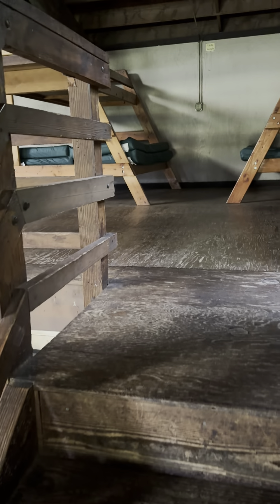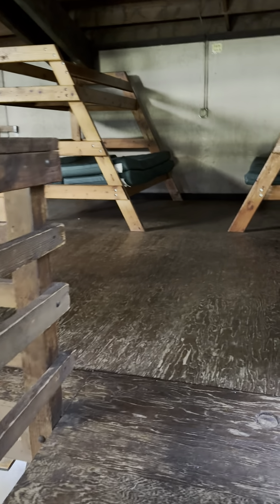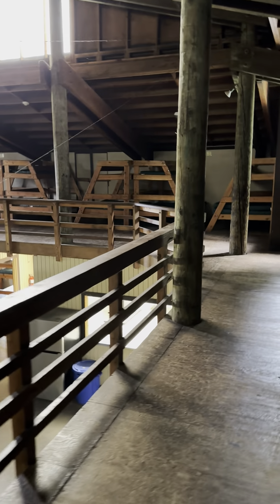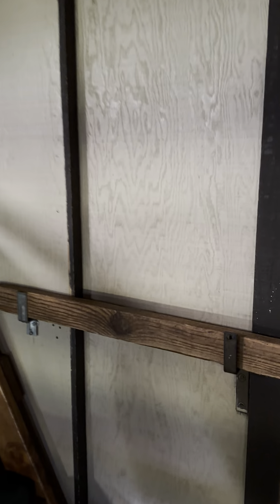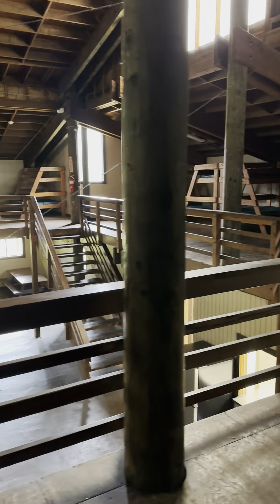The one that's already open is the larger of the four — it can fit about 15 individuals. Then there are three smaller Romeo and Juliet balconies. They all open up; they're just a little tiny outpour. You just lift the board up, it unlocks, and you can open it right up.